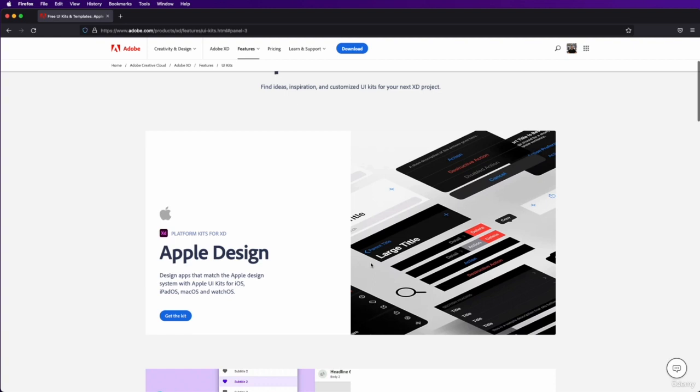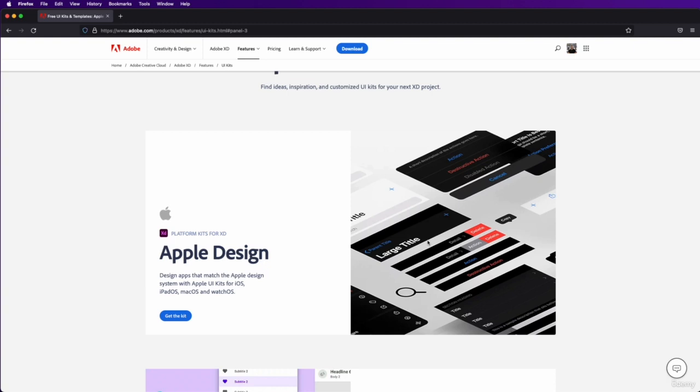And so instead of having to reinvent or redraw a navigation bar like this one here, you can actually go ahead and just use this one in your designs, which is essentially what most designers do in order to mimic what the app will look like in an actual iPhone or iOS app.